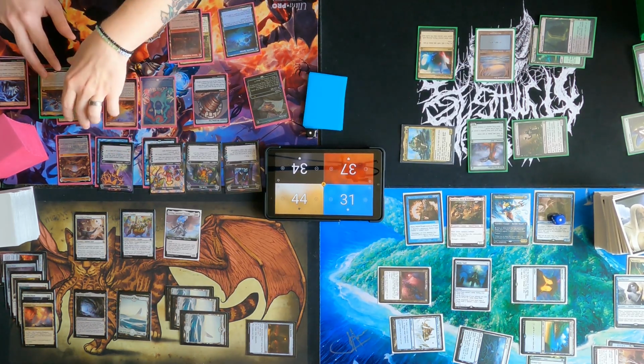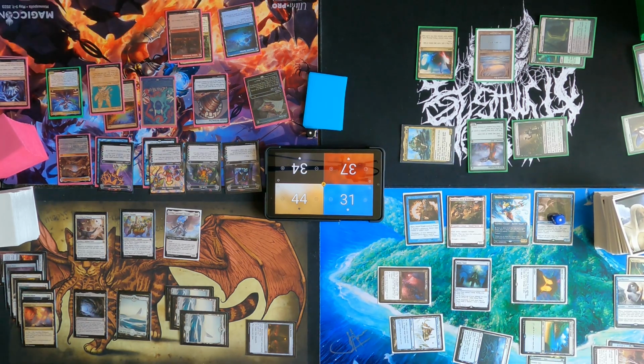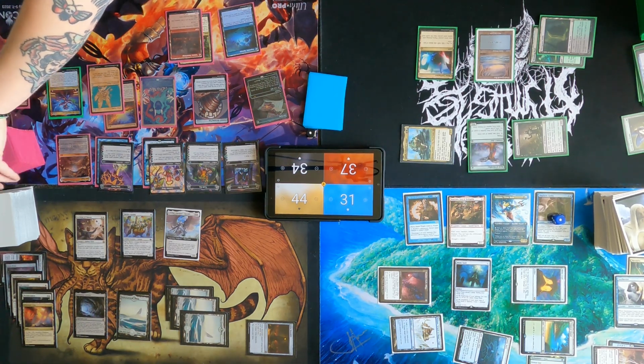Myra can have flying. Why not? You know what? Roger can have flying. Yeah, flying Roger! Woo! I'll scry 1. I don't want that. I'll put that to the bottom.